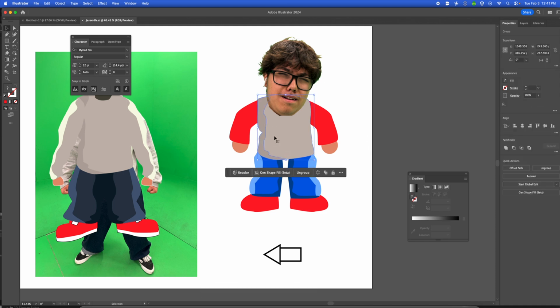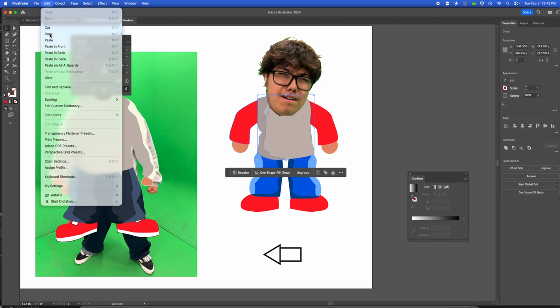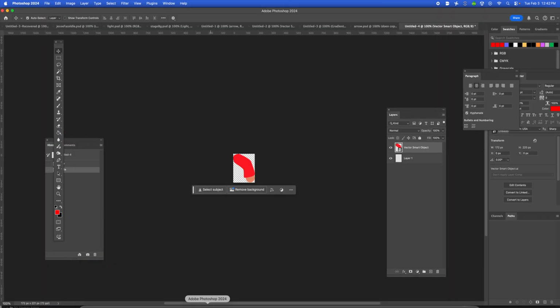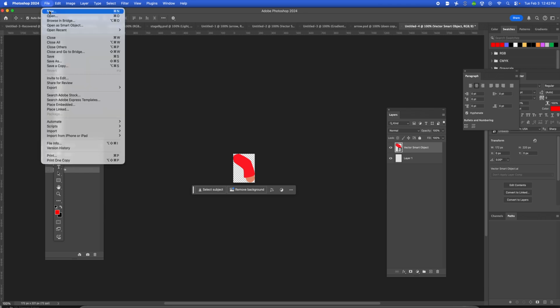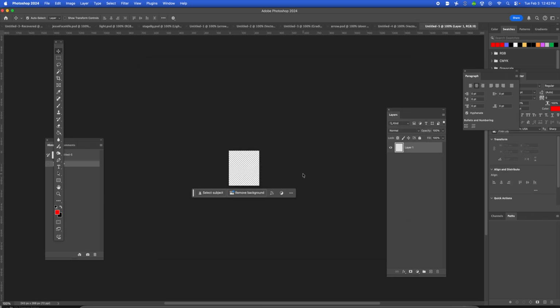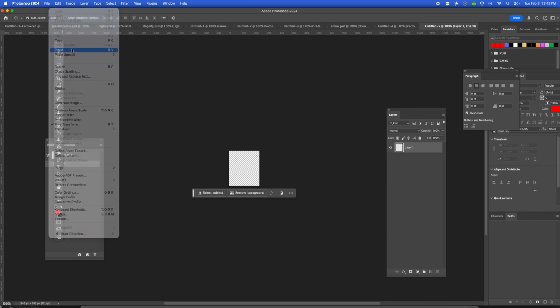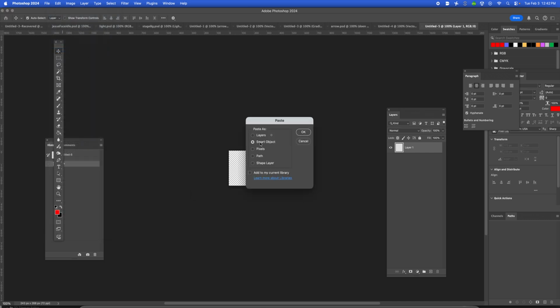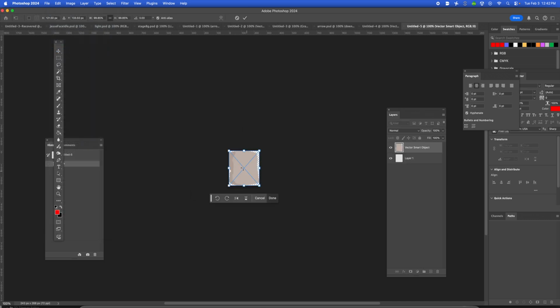So you're going to copy this, Command C or Edit Copy, okay? And then in Photoshop, you go File, New. The cool thing about this is that it already set the size to whatever you've copied, okay? And let's make sure you have a transparent background. That'll help. Push Create, and then we paste, Edit Paste, and it's going to ask you a couple questions. Go ahead and hit Smart Object. That's good. And there you have it.